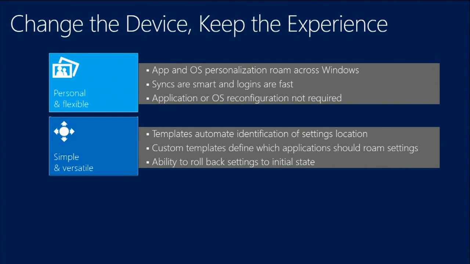And in Windows 8 now, we also give you a way to select the specific Windows 8 apps that you want to roam and manage as well. The other thing that we give you is the ability to roll back. So if you actually do roll the setting out, and for whatever reason you need to get back to that initial state, UEV captures that and provides a way back for you to do that.